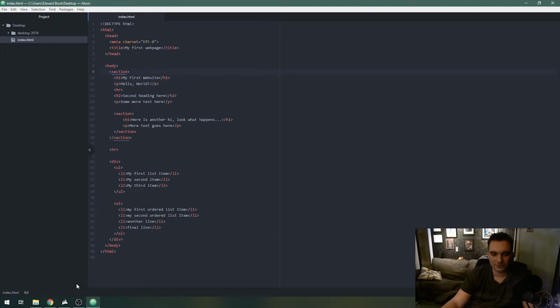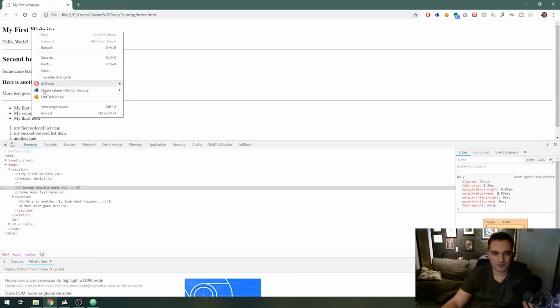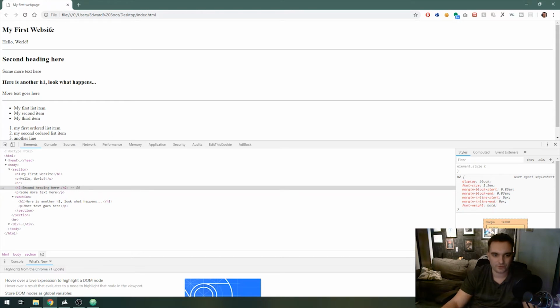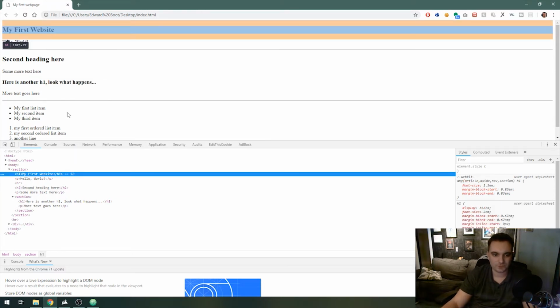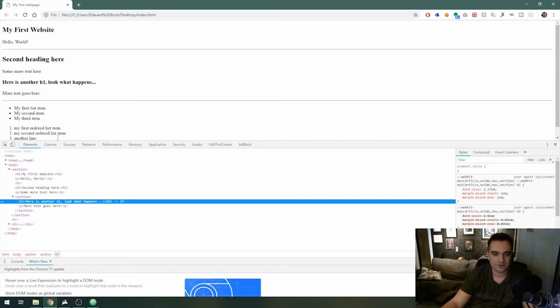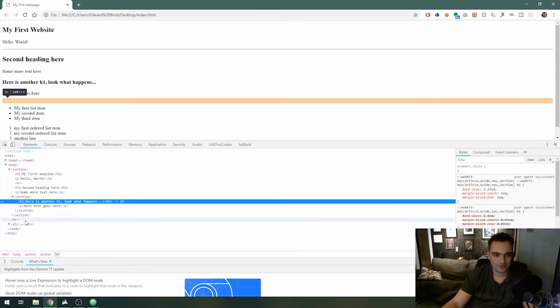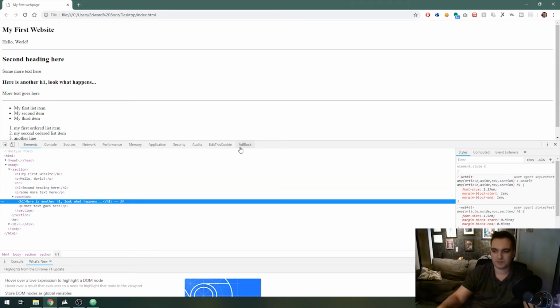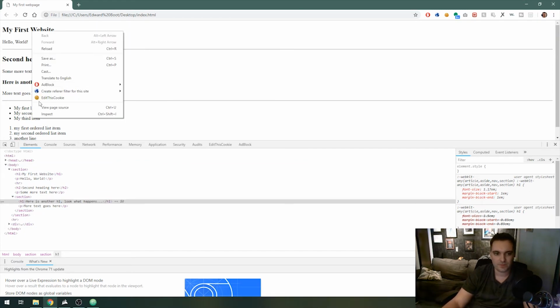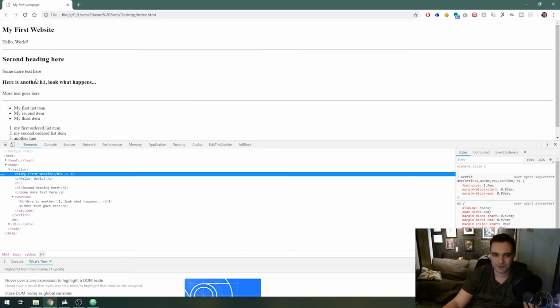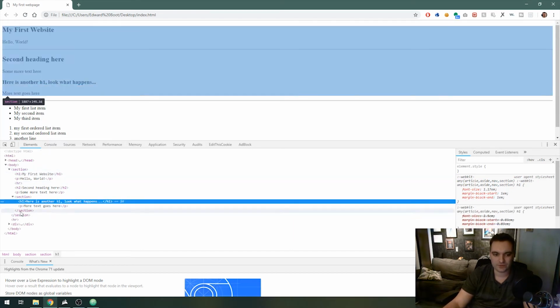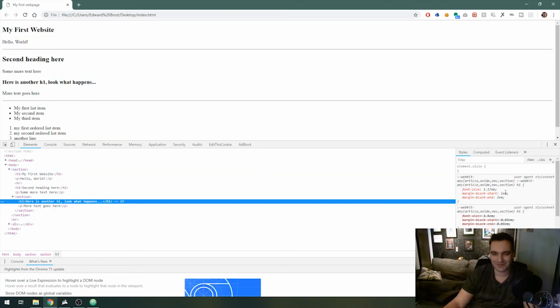But actually, the H1 is within that section, so you can see the difference that happened here though. This is our first H1, and this is our second one. And as you can see, the one that's embedded here, it actually got scaled down more. So as you step into those sections, you're going to learn that the browsers love to manipulate this. See the font size difference? My first heading here is at 1.5 EM, and the one that's in another section in a section, sectionception, it scaled down to 1.17 EM.